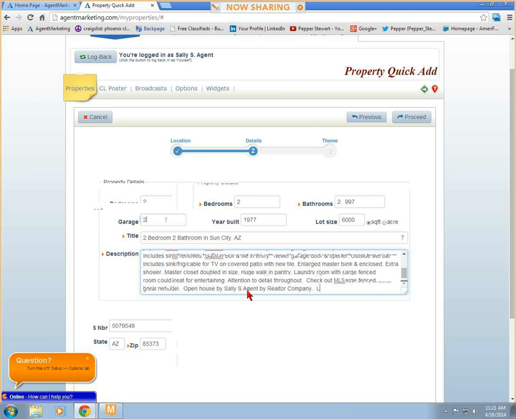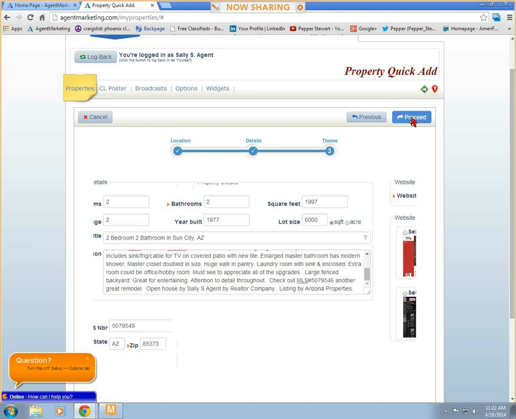Okay, and then maybe your Arizona properties. Okay, can't spell properties. So if you have compliance issues where the company requires you to have things like this, just put it in the description. Okay?